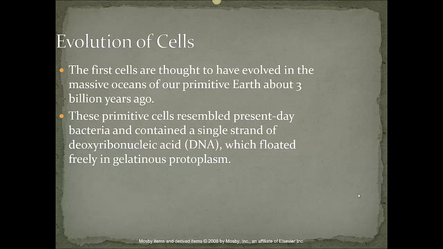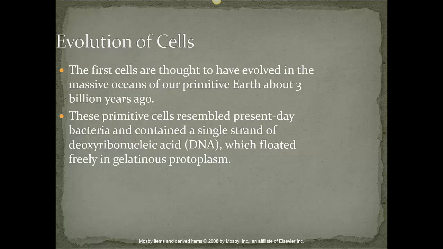We'll start off with the evolution of cells and understanding that our bodies are made up of trillions of cells. We do have individual cells living in the environment around us, like bacteria and protozoa. Those would be single cell organisms. But most of the organisms we end up dealing with are multicellular, such as dogs and cats, and us humans. There are trillions and trillions of cells that make up our body.